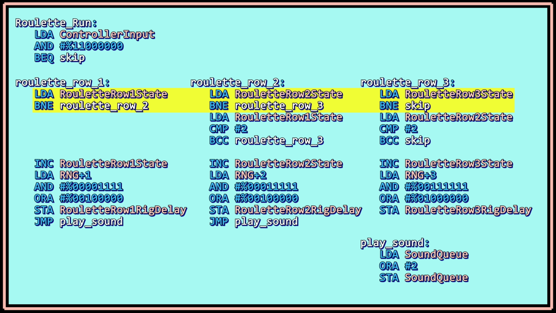The last 2 segments also check the state of the previous segment. The previous segment needs to at least be in state 2, slowing down, before this segment can be stopped. This is so that the player can't just mash the A button to stop all of the segments right away. If those checks clear, then it's time to actually update the state of the roulette segment.